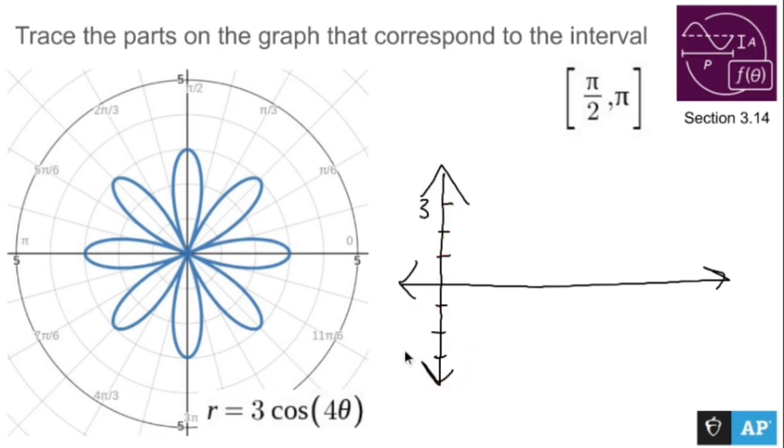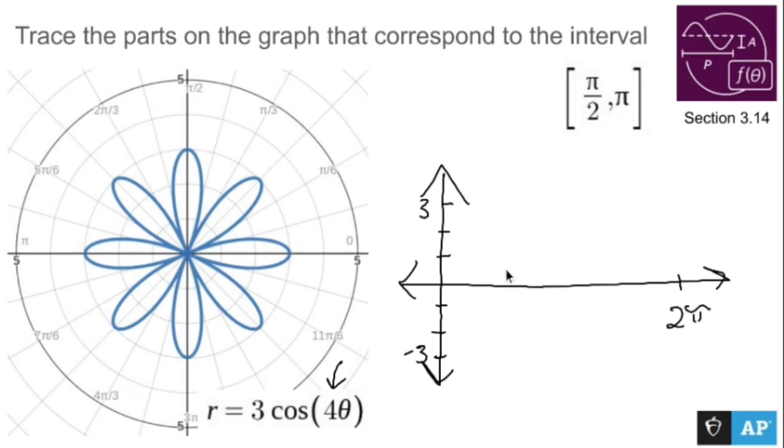So that happens. And I'm not going to make the prettiest looking picture ever. I'm going to be somewhat accurate. That 4 is my frequency. That tells me how many times I'm going to cycle before I hit 2 pi. This cycles 4 times before 2 pi, which means if this is a cosine, it starts up here and then repeats and then repeats and then repeats and then repeats again.